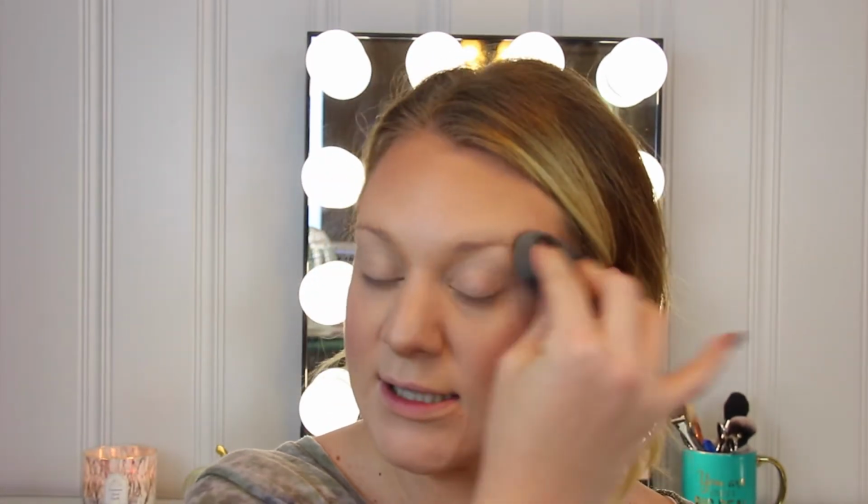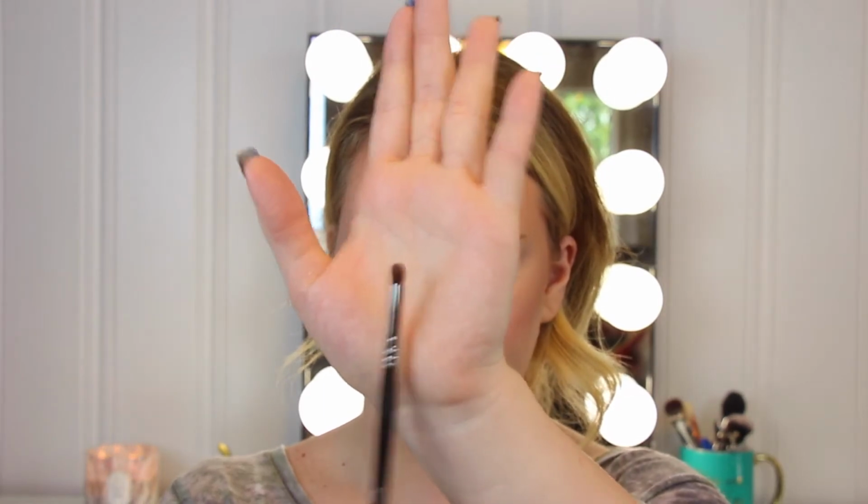And then I always take that same beauty blender and I'll just kind of press this into my skin because I want it to look more like a glow from within versus shimmery stuff sitting on the surface of my skin. And then I'll actually take an eyeshadow brush, and this is the Morphe E36. It's a very tiny little baby brush. And I'm gonna get just a dot, just a smidgen, and tap off the excess, and I'm gonna put this on my nose, right here. Which, being oily, is probably something I shouldn't do because I end up glistening by the end of the day anyway on my nose.